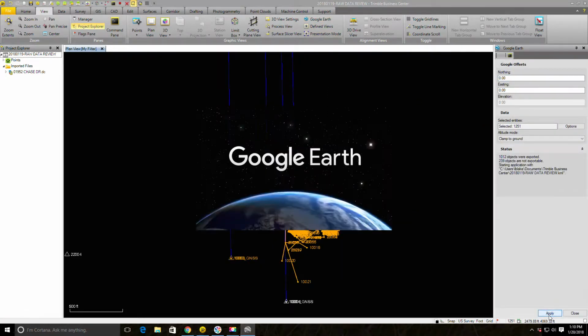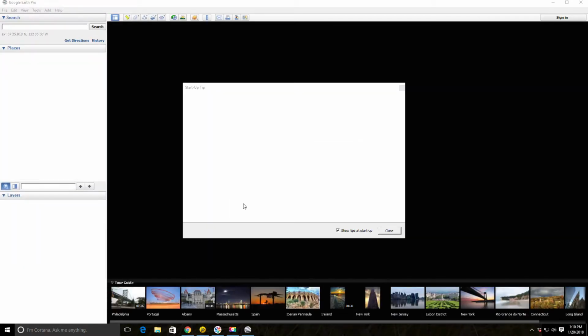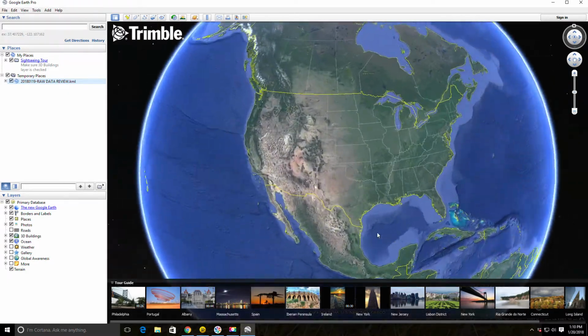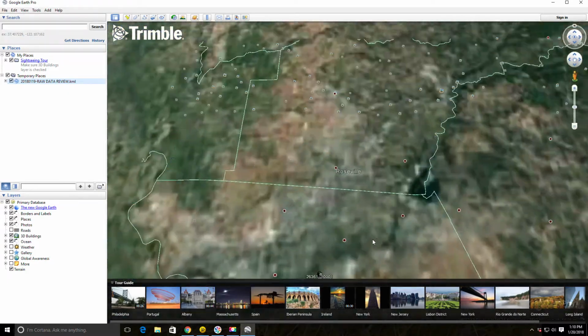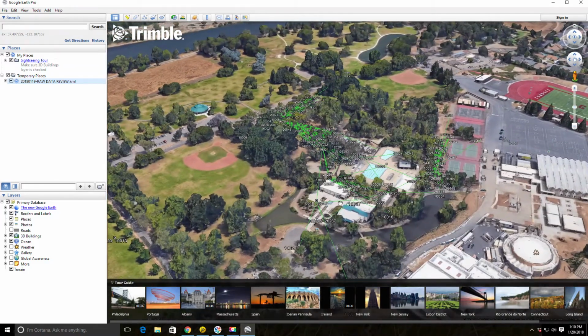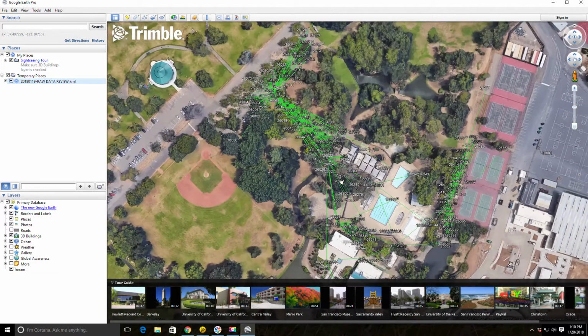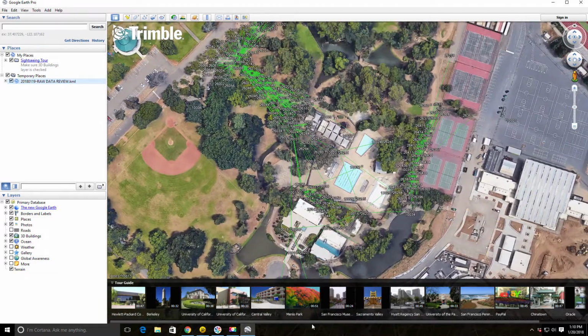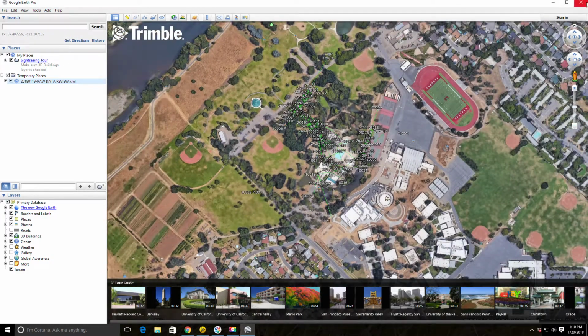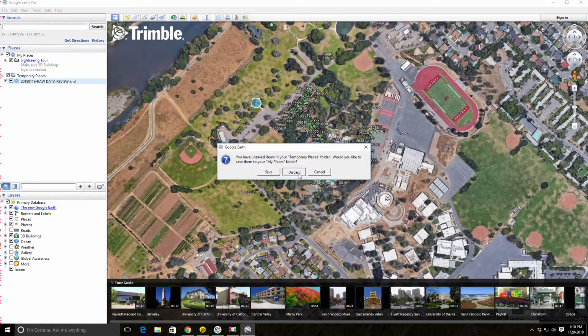I'm just going to hit apply, and it's going to immediately pull up Google Earth and show me that data. And we want to know, are we in the right spot in the world? That tells me that I've got my coordinate system set up correctly, more than likely. Sure enough, when you drop into Google Earth, it shows us our points and our vectors, and I recognize this site. This is the community center that we were working on, so I know I'm in the right spot. So go ahead and close Google Earth.